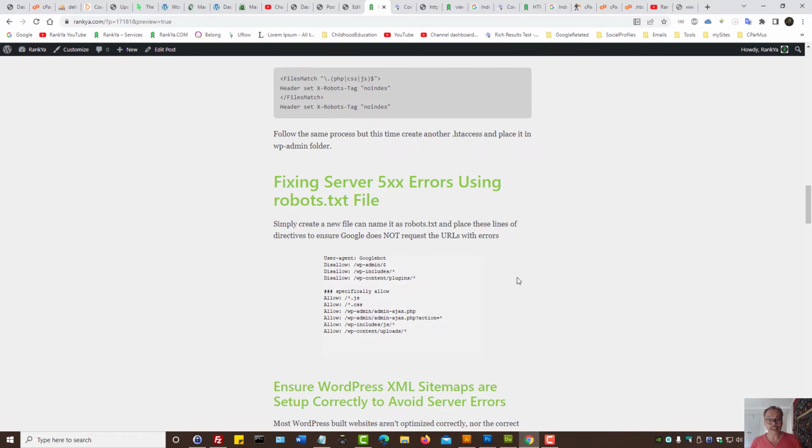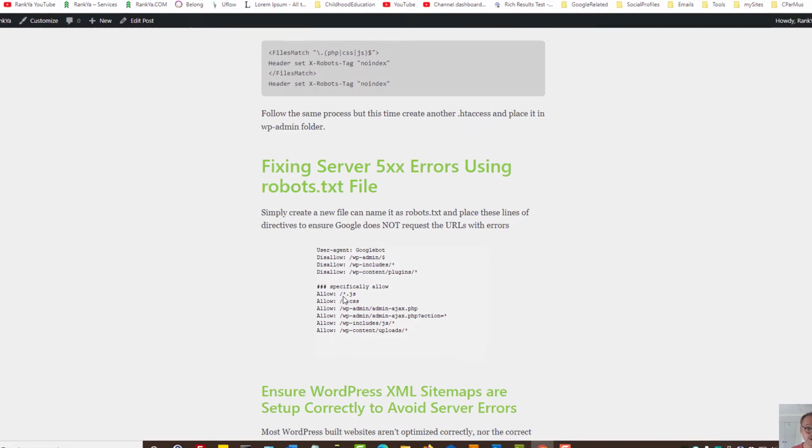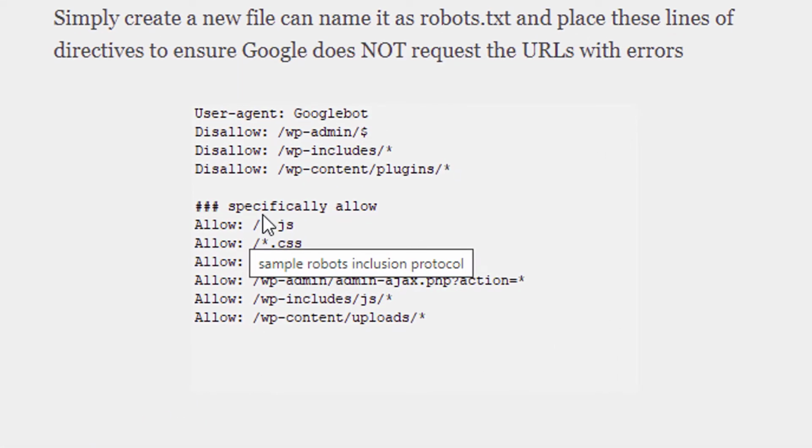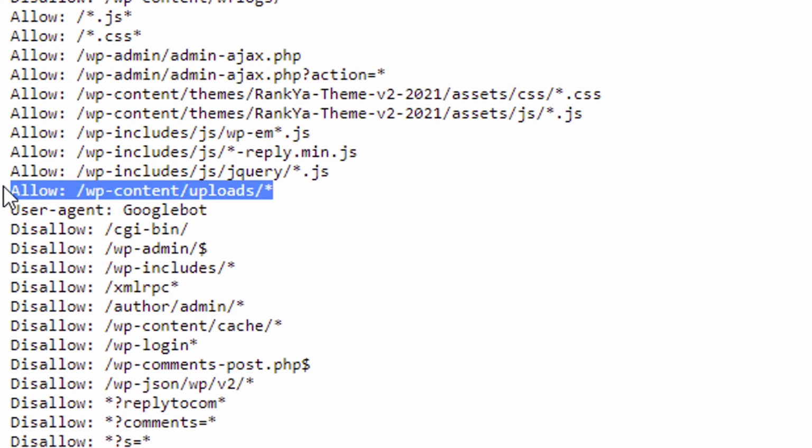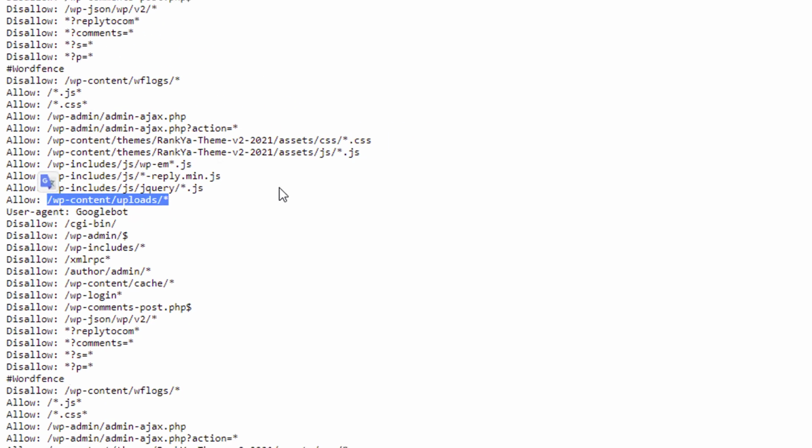Okay, then if you want, this is optional only, and it's actually smart to do so, you can specifically allow certain files by using the allow directive, and that looks like this. Basically, you're saying, you know what, in this example, I'm allowing Googlebot to access this uploads folder where WordPress images are located.